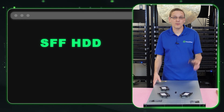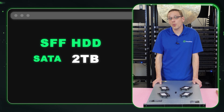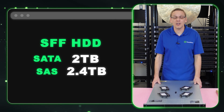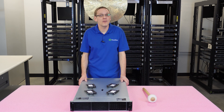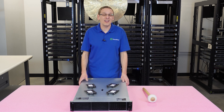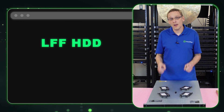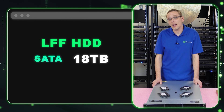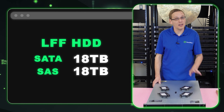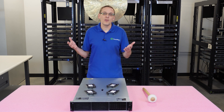With a small form factor, the largest you can get with SATA is only 2 terabytes, and only 2.4 terabytes with SAS — that's what's on the HPE spec sheet. That's the big downfall of 2.5-inch SATA hard drives: they're not fast and you can't get large capacities. On the flip side, with a large form factor hard drive, you can get 18 terabytes for SATA or 18 terabytes for SAS according to the HPE spec sheet. We've actually tested 20 terabytes for both SAS and SATA on the 3.5-inch large form factor side. You can stuff in a lot of storage for much cheaper than small form factor.